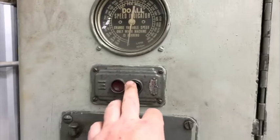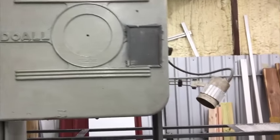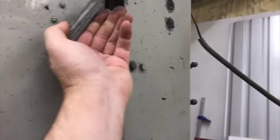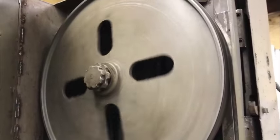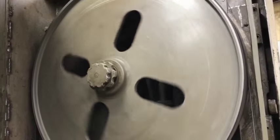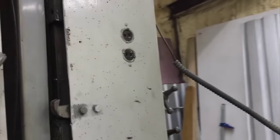I know I've shown this bandsaw before, but it's such a cool old machine. These wheels are just massive. The blade seems to be spinning so fast, but yet you look up here and you could smoke a couple of cigarettes while things are making a turn. Let's see if I can set this down and show you this.